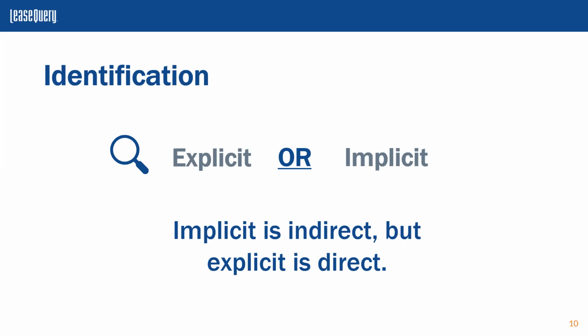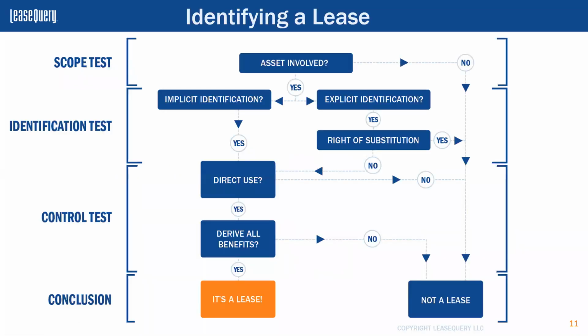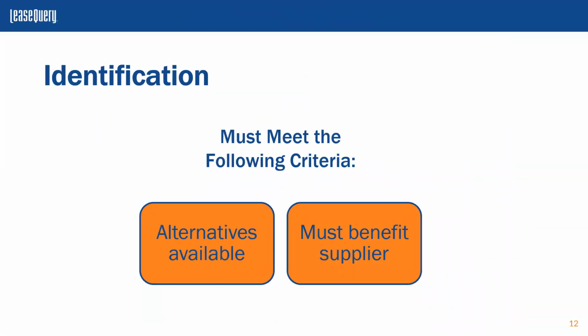So we can cross that bridge and we can jump back to our flowchart. So we say, yes, we have an asset. And at this point, we've identified if it's implicit or explicit. Now, before we move on, implicit and explicit, we need to understand, do we have a right of substitution? And again, we're going to take that after we've identified the asset. And after we've identified the asset, then we must understand that these criteria are met. Now, if these two criteria are true, then that asset is not identified. Again, this is the identification discussion here. We've said it's this asset. Now we need to determine, do we control the asset?